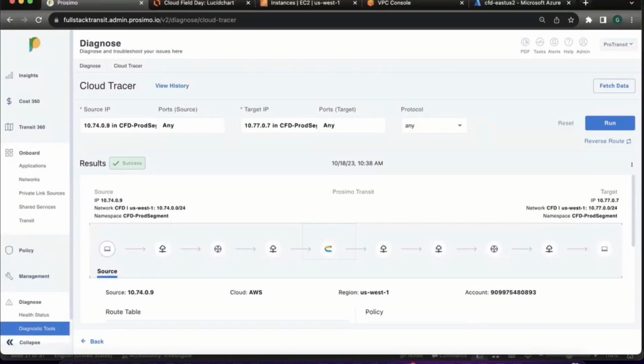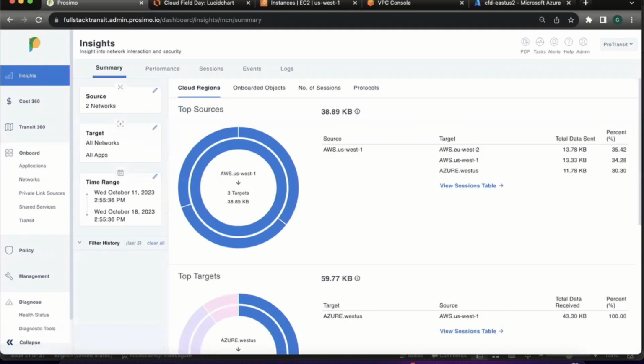Minutes bring us to the last section of visibility troubleshooting itself, right? Bingo. So I think we can cover that in this section quickly to show some of these tools that we have made available in the product. Yeah. So before I come here, I'll just walk you through the insights piece, right?